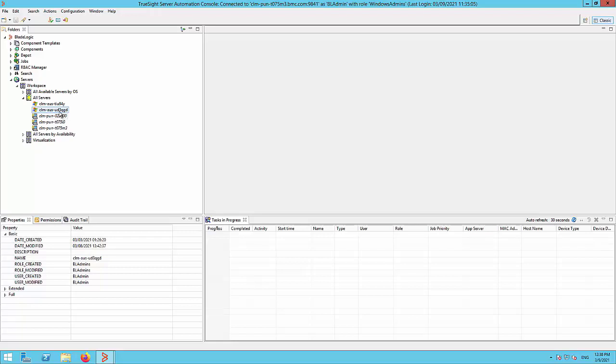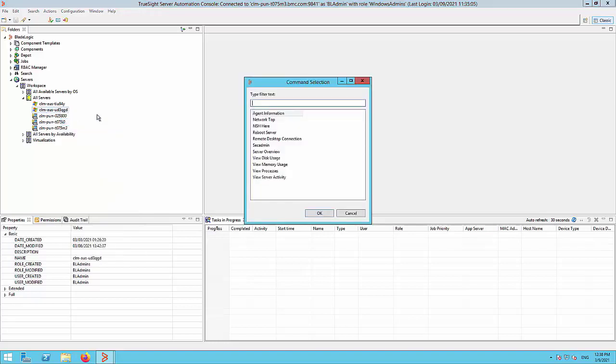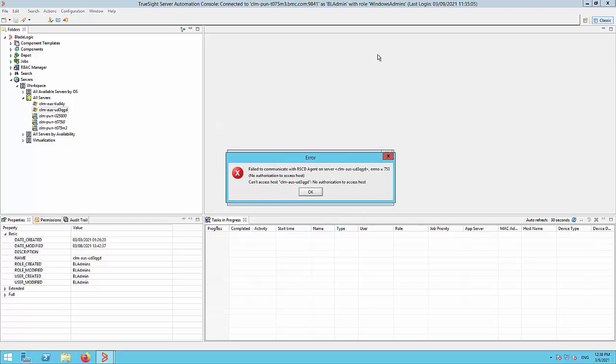When I run agent info against this target, I'm getting no authorization to access host.